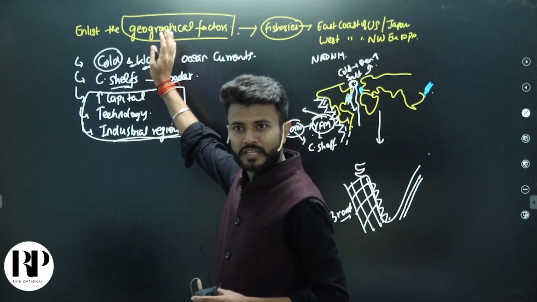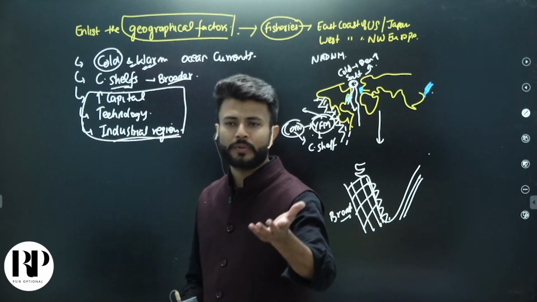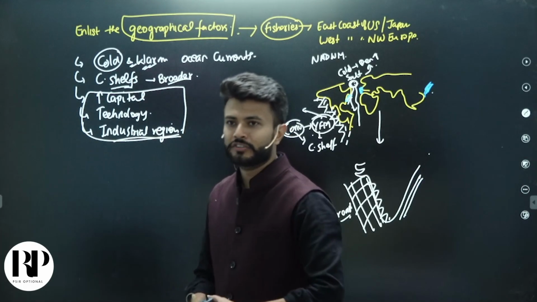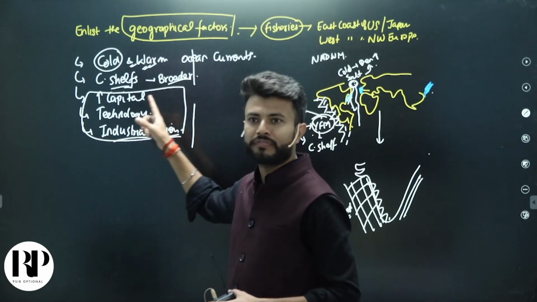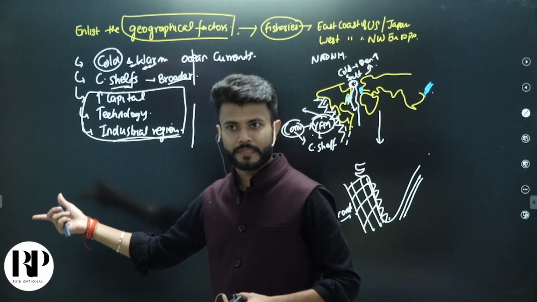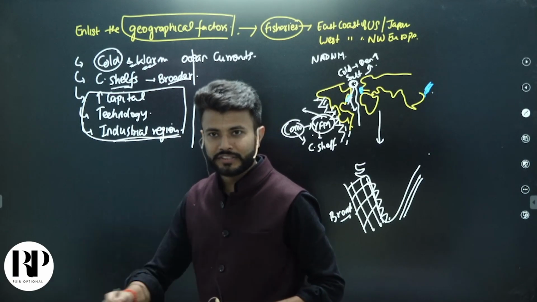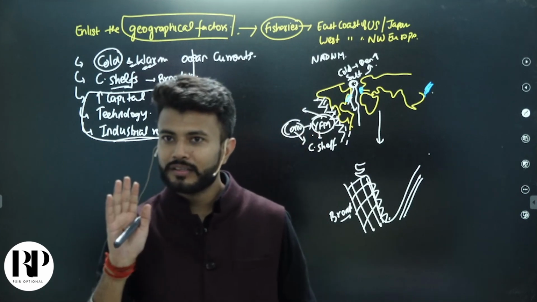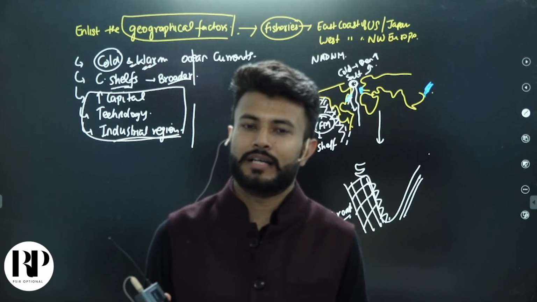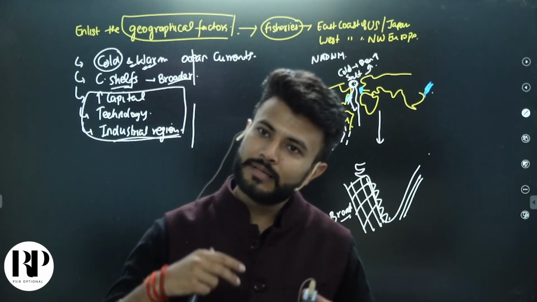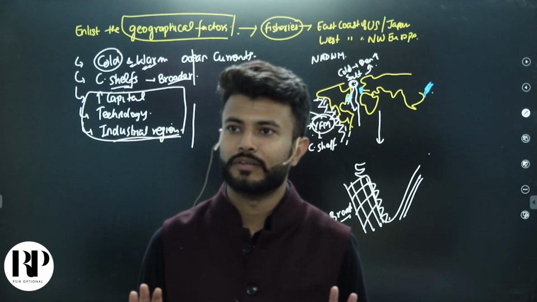So when you have to write the geographical factors, you have to write all the factors. That is a different thing that when you come to the prioritization of points, try to first write the factors from physical geography and then come to the factors of human geography. Okay, understood? So this is the first important learning for you people, that when someone tells you to tell me the geographical factors, tell them the physical geographical as well as human geographical factors also. Okay.